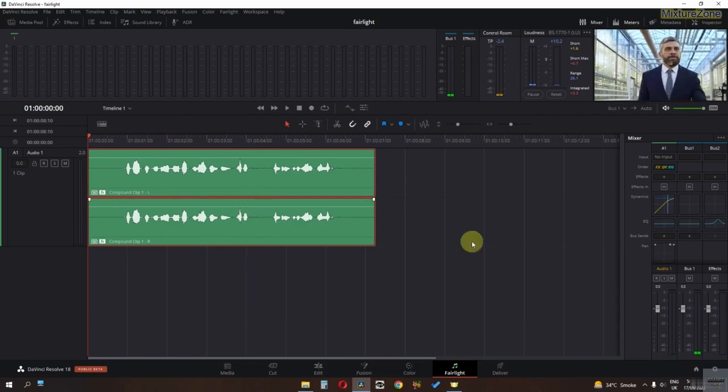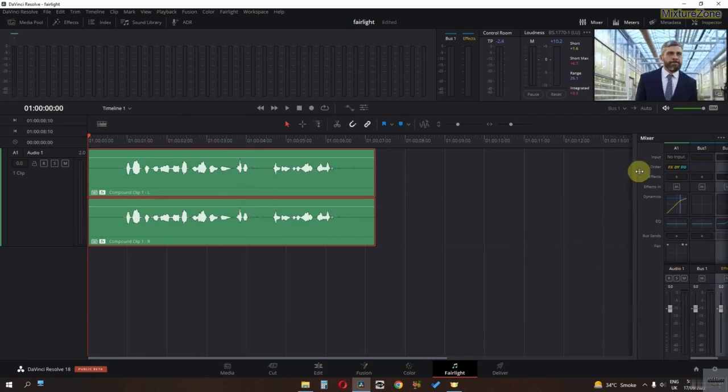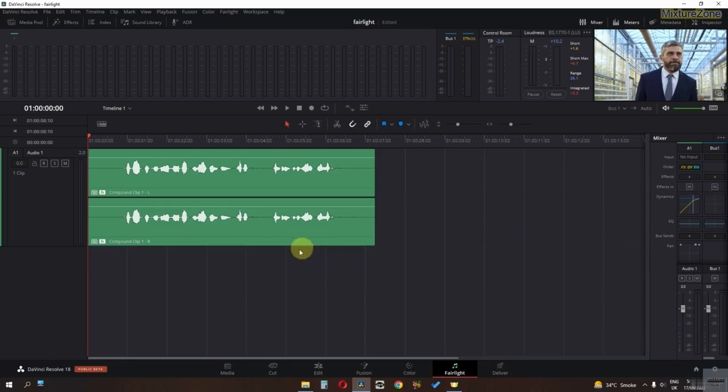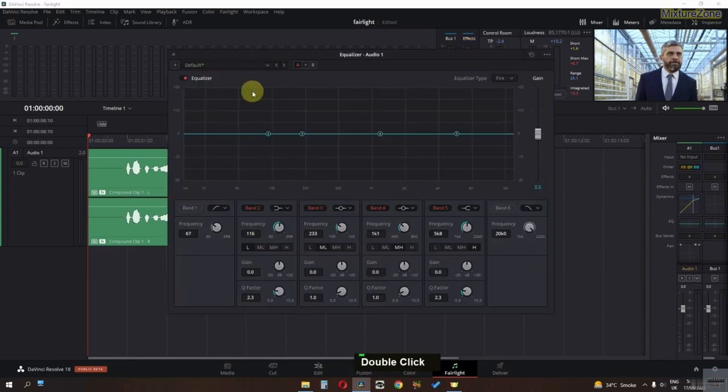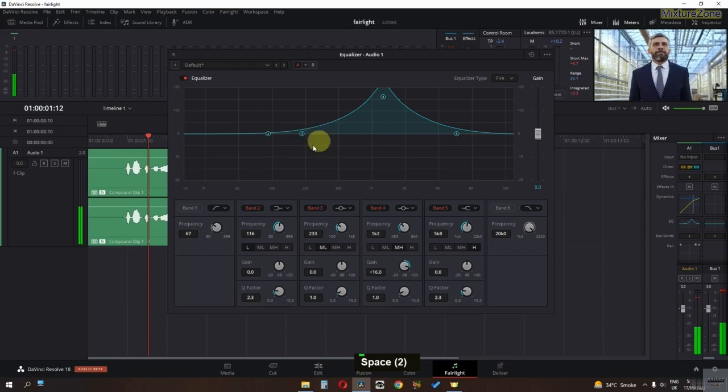Now guys, the final step is to go to the equalization. First I'm going to drag this right here and I'm going to double click on the equalization. And if you want to add your preset, you can also do that. For example, if I add this mobile sound in the equalization, I can now add this effect.